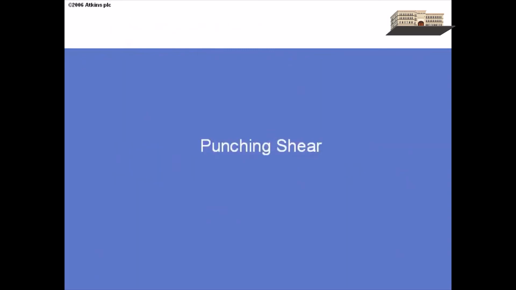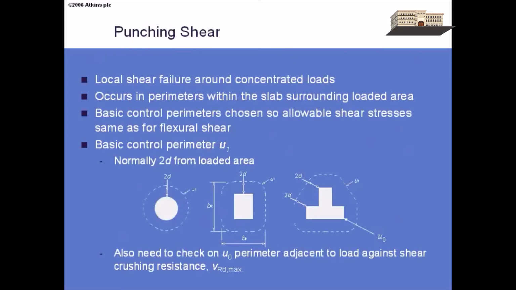That's flexural shear. Punching shear, we'll just go through this pretty quickly. In principle, things are much the same as before, but there are cosmetic differences. We previously had perimeters at 1.5d, now they're at 2d. We previously had square edges to all the perimeters, and now they're curved. But aside from that, there isn't much difference, and they've been moved out this way to allow us to use the same shear resistances for punching as for flexural shear.